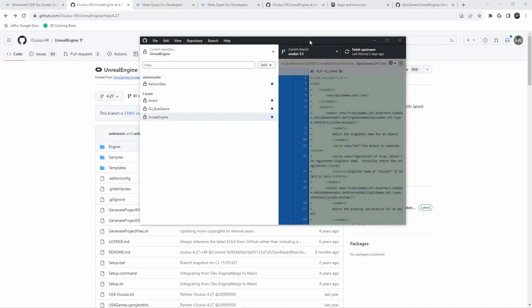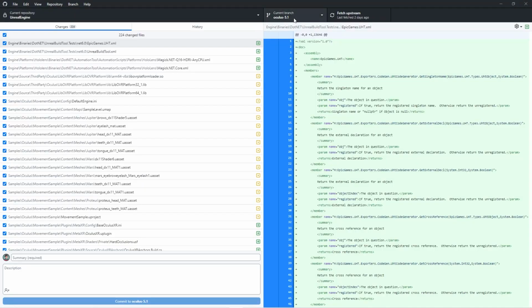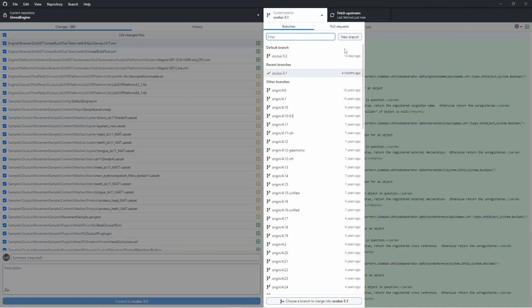So now, let's take a look at this here. At the top here, you see Current Branch. If you are stressed out about GitHub stuff, I promise we are not doing too much with it. I know it's scary. Make sure that you set your current branch to Oculus 5.1.